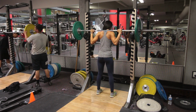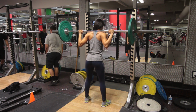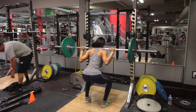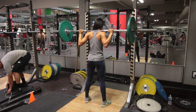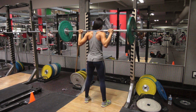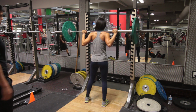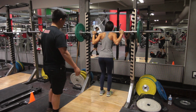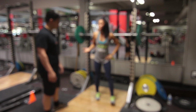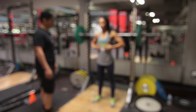Now, if there's one thing to note when you watch this replay of the three repetitions of squats that she does, it's that the squat looks better, faster, and more powerful. One of the main reasons is that her bar path has improved. It's going more vertical, whereas previously the bar was moving a little bit more forward. The major reason why the bar moved better is that her spine was in a better position. It was neutral, which allowed for better muscle activation and better physics, a more vertical bar path.